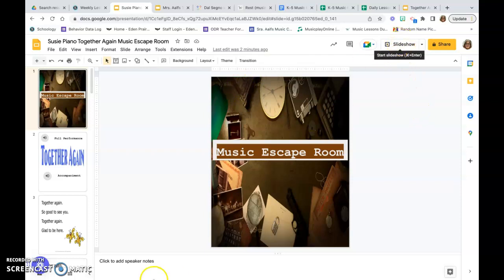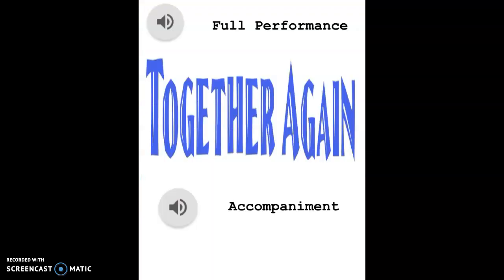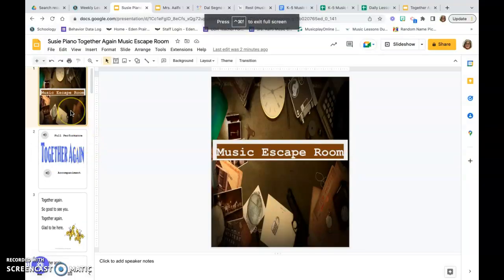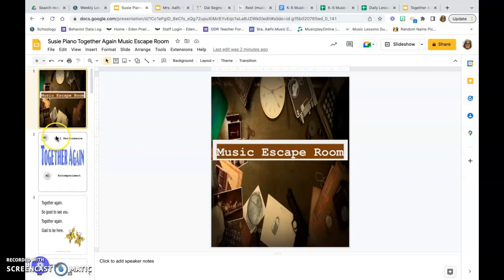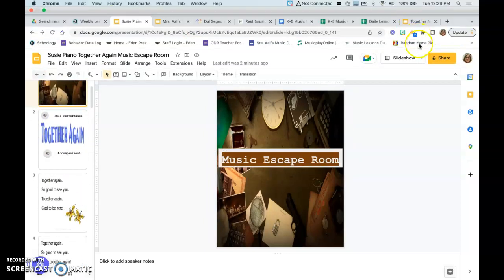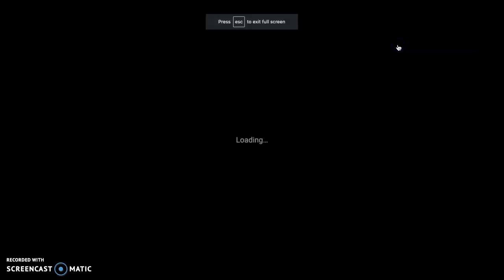So I'm going to teach you one other Google trick before I take you through the assignment. That Google trick is that when you're in here, you're going to want to notice where it says slideshow. Slideshow is a Google tool that's going to allow you to toggle back and forth between a full screen and a working screen. When I click on slideshow, I get this view so that I can see like I was presenting something. When I am in the working view, I can see the slides in my presentation over here and make changes to them. So this is to work and this is to present. It's like a preview of it. So here we are. I'm going to go into present mode and show you this assignment.